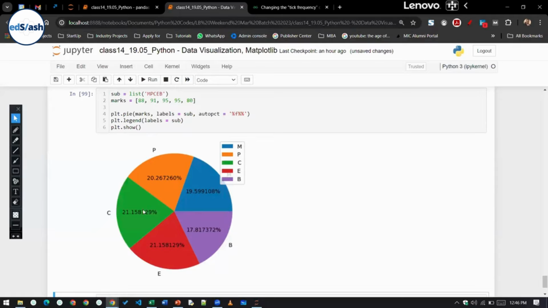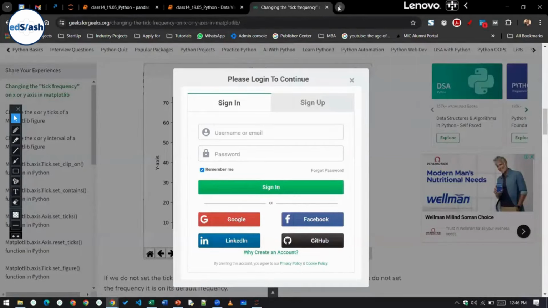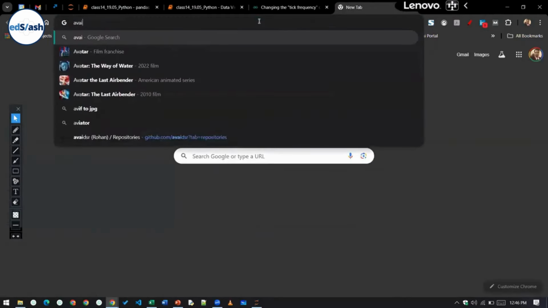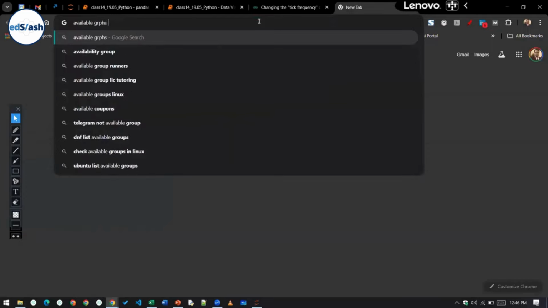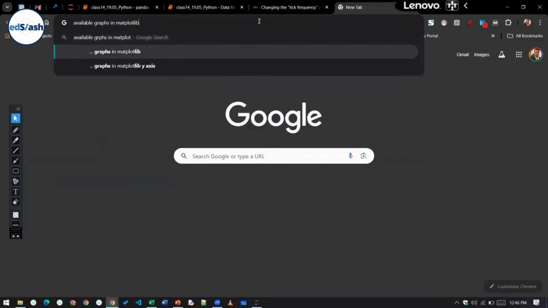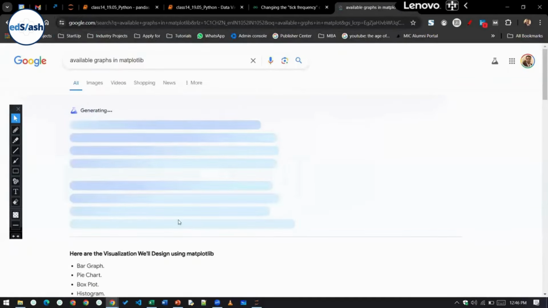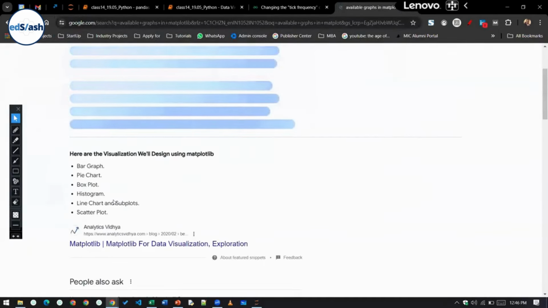Hello, am I audible? Is there any guide for Matplotlib? I don't have any guide for Matplotlib as such, but you can simply Google all these things: available graphs in Matplotlib, bar graph, pie chart, box plot, line plot, scatter plot.